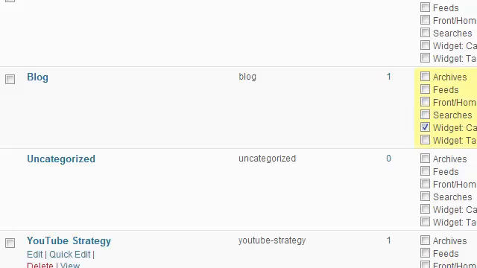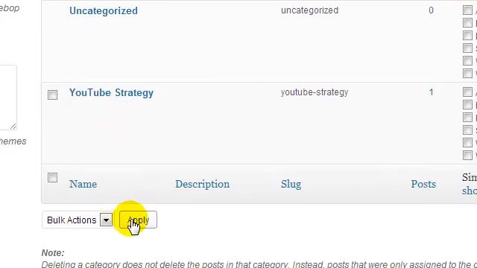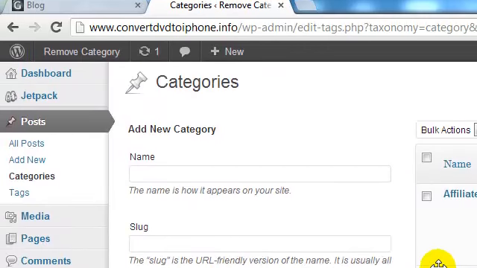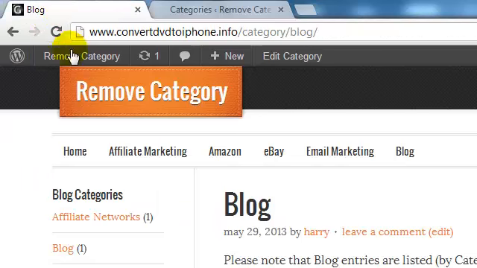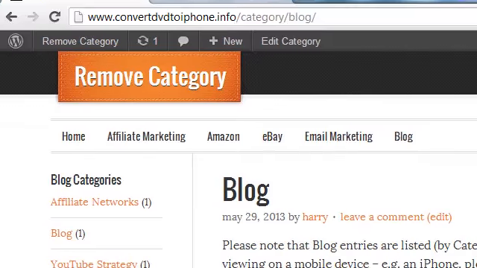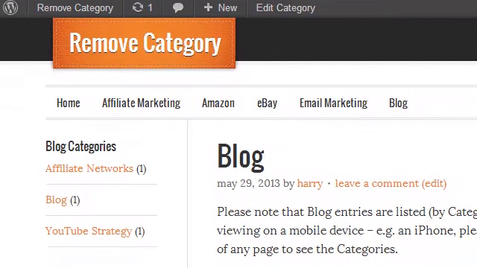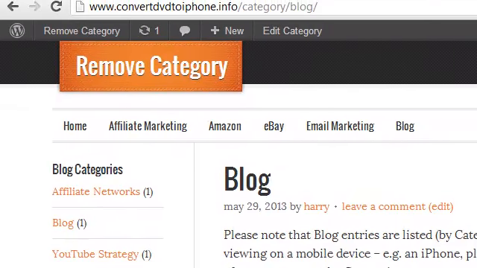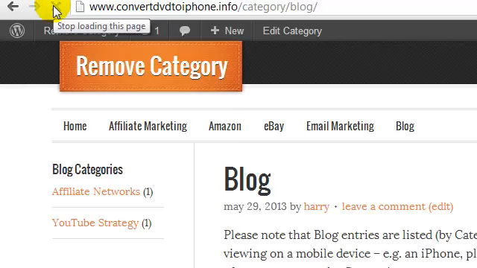So if I tick that, go down here, apply, that's applied. So if I go back to the website now, it's obviously still showing because I need to refresh the page. So I'll just refresh the page, and you'll see that there's just the 2.